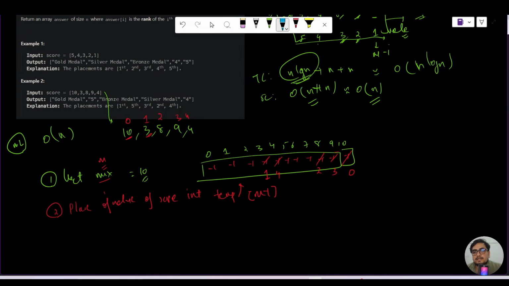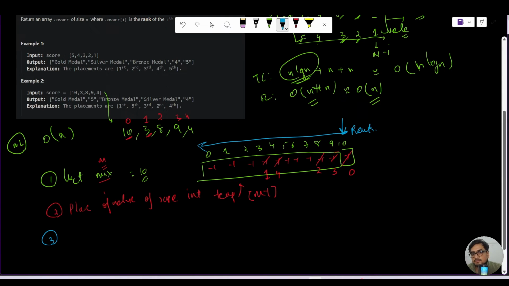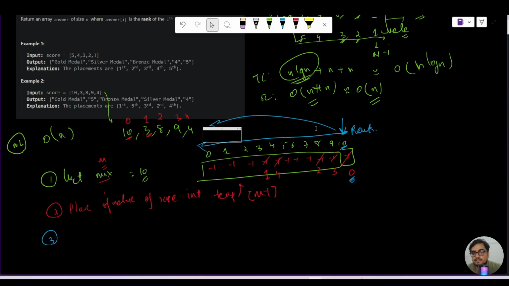Now what will we do here is traverse backwards from here, because we know that this is the maximum value present in the given array, so definitely the last value will be our rank 1, right? So this would be the order of our ranks, correct? We will traverse from right-hand side to left-hand side, and that is the third step. We will check if the value is not equal to -1, because if the value is not equal to -1, then definitely we have this particular athlete with the score 10 in this array. We can clearly verify that the value at 9 is not -1, so definitely 9 is a value present in our scores array. That's the way we will find it.